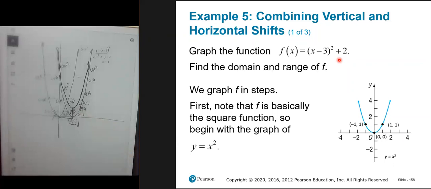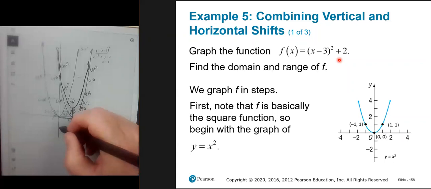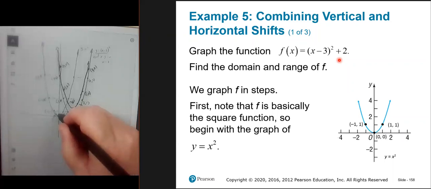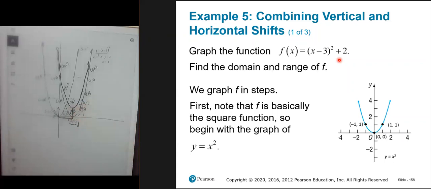So I did the change in the x, and then the change in the y. So I did the horizontal shift and then the vertical shift. I could have done the vertical shift first, up 2 units, and then the horizontal shift. So I'd go up 2 and to the right 3 instead of to the right 3 and up 2. I still wind up in the same place. So it's in different forms, but the same answer.